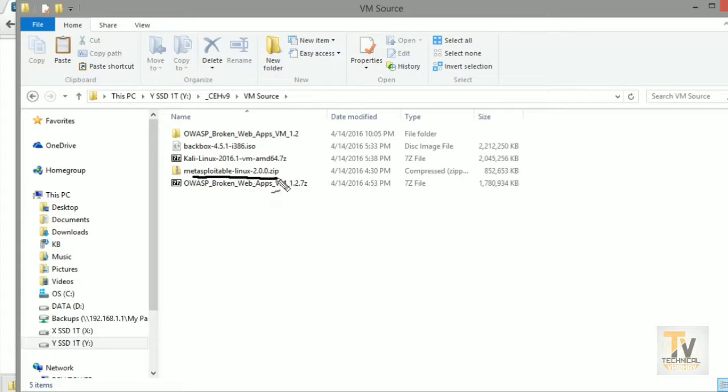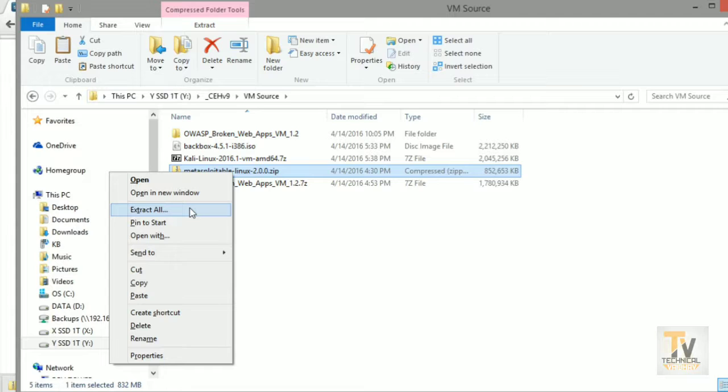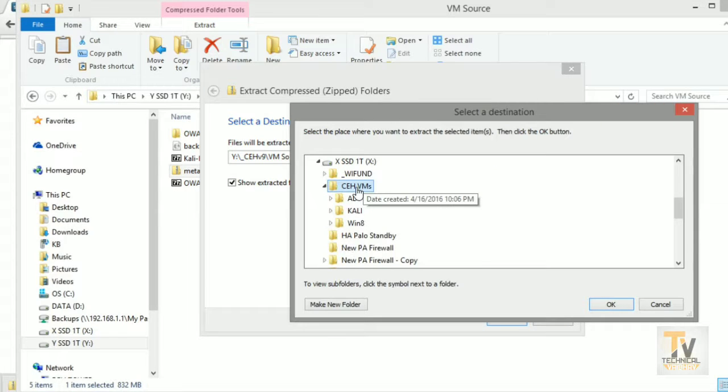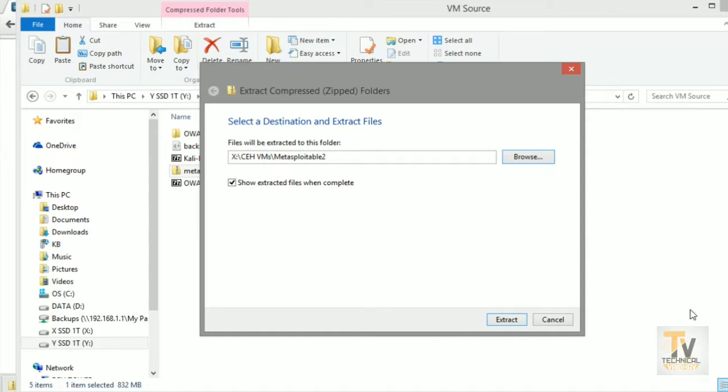And so here's the downloaded .zip file from Metasploitable version 2.0, and I have it sitting in a folder on my file system, and I'm simply going to go ahead and unzip this file, and then we'll deploy that virtual machine. So to do that, I'm going to right-click, I'm going to select Extract All. This is using the Windows native unzip tool, and then I'm going to browse to the location where I want to put this VM. I'm going to select that, and then we'll click on Make New Folder, and we'll call this Metasploitable 2 as the destination folder for the unzipping, and we'll click on OK. And then we'll go ahead and click on Extract to start the extraction process.